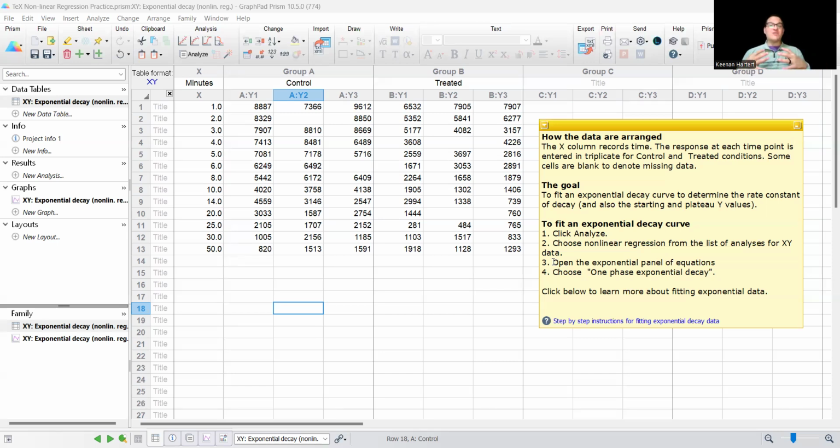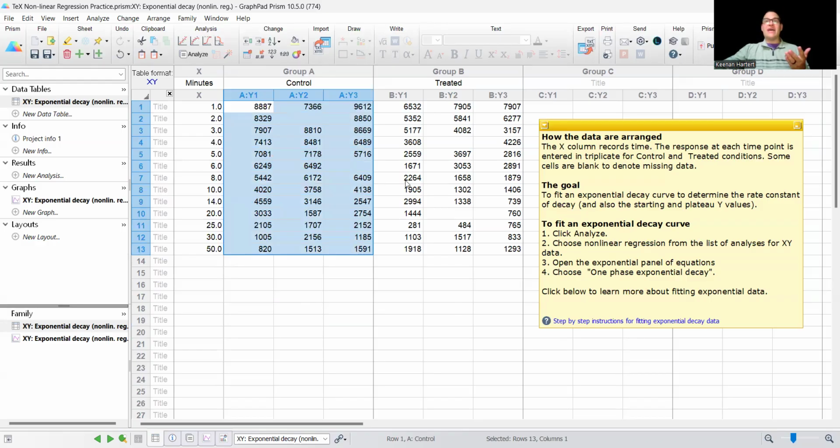Like most of you, I like inserting a lot of my text and guides in a single figure so that people don't always have to dig through the caption. So let's go ahead and start. If you want to get into Prism's tutorial data, you would load up an XY and say nonlinear regression. So we've got minutes across decaying time of exponential decay. So we've got a control group versus a treated group.